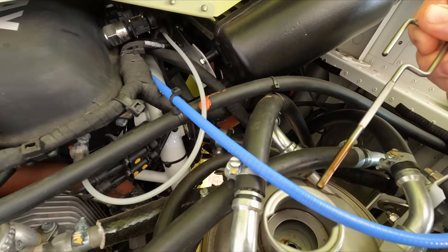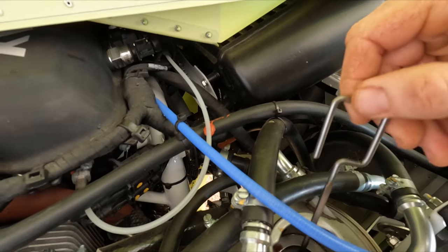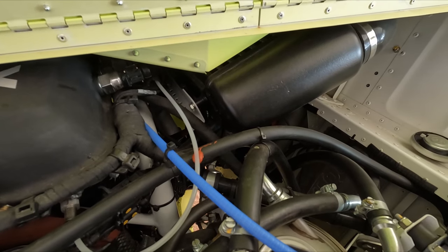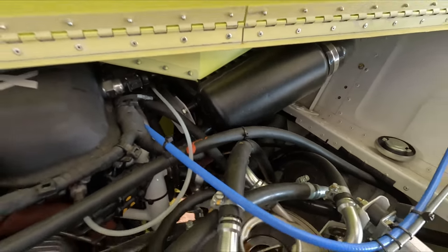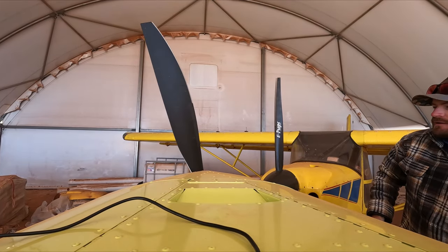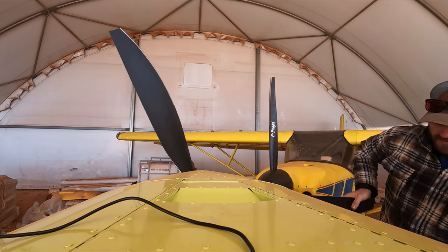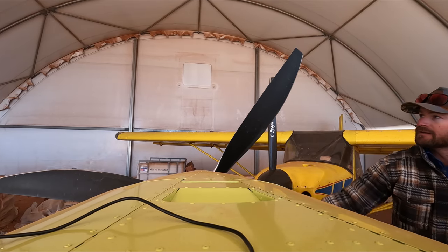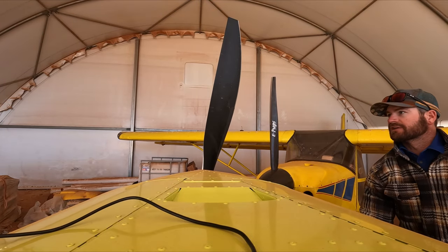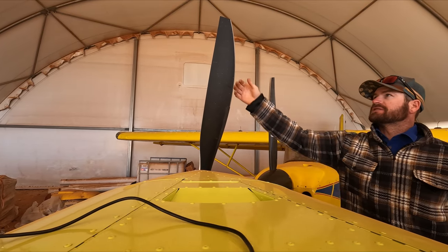Now it just needs to be on the bottom of the stick to be okay. This is where burping an engine comes in — I can just turn it over a couple of times and it'll pop the level back up. That's going to take quite a few turns to get it to burp. This one doesn't quite have the same risk of starting by manually turning it over because she is an electric fuel injected engine, which is why she's an experimental.